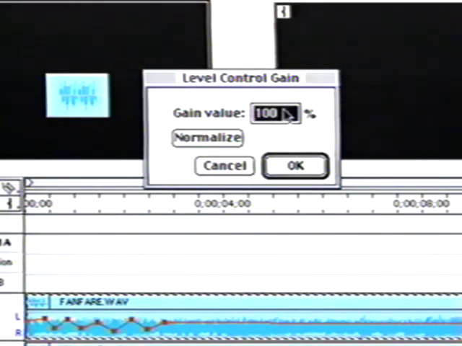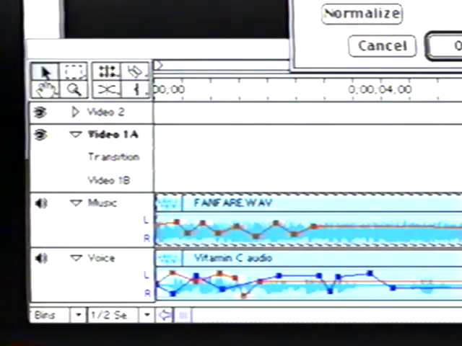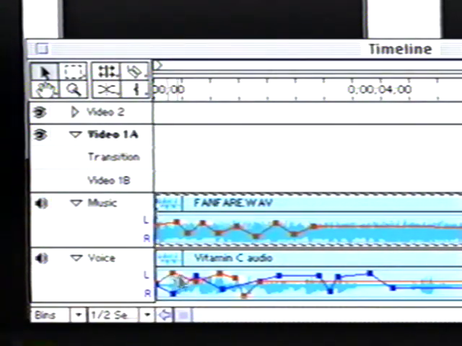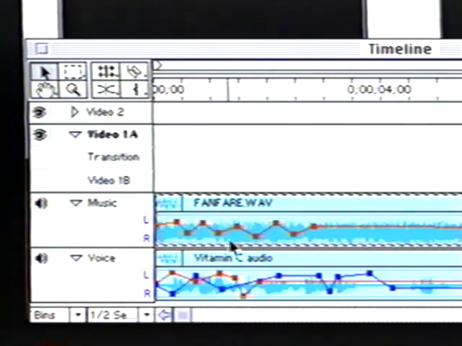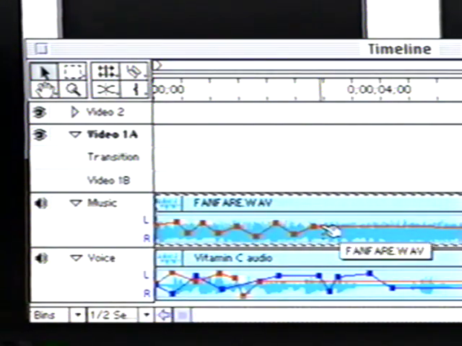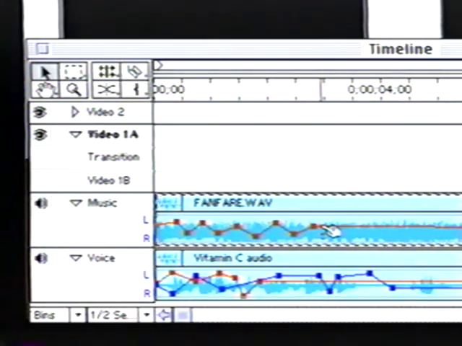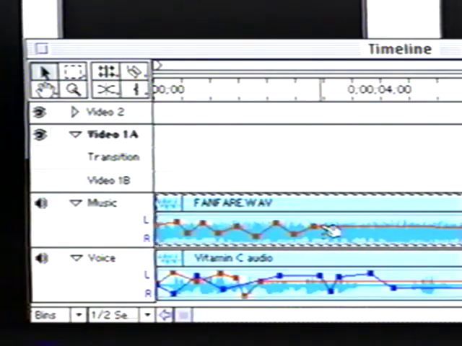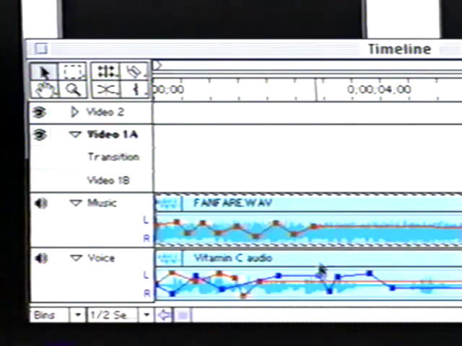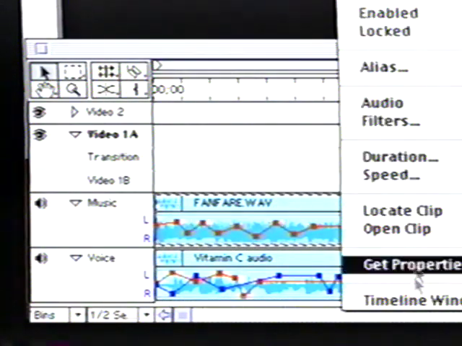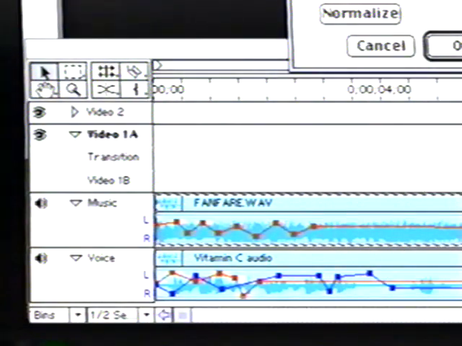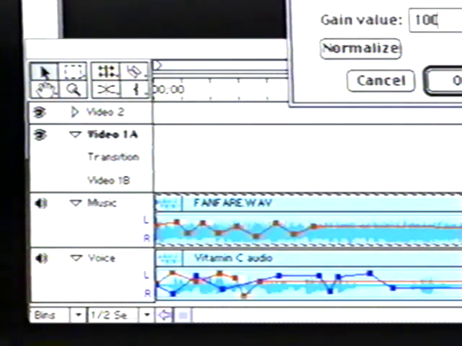But note that if we typed 150% in here and hit enter, you won't see any effect at all in the timeline. The gain controls look pretty much exactly the same. And this is another one of those gotcha situations. If you're sharing a project with somebody else, maybe you're following along, they're doing some work, you're doing some work, and you can't figure out why the audio on one channel seems much louder than the audio on another channel, check your gain settings for your individual clips. It's possible that somebody's gone in and set a gain value that boosts the level of one clip over another, and that's where your problem lies.